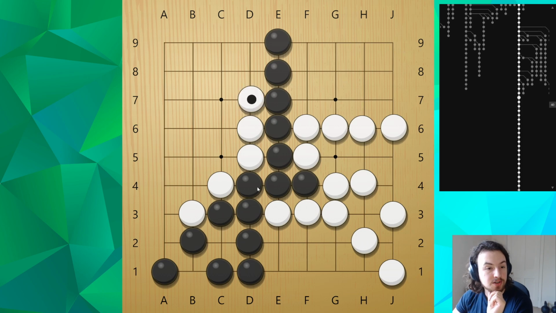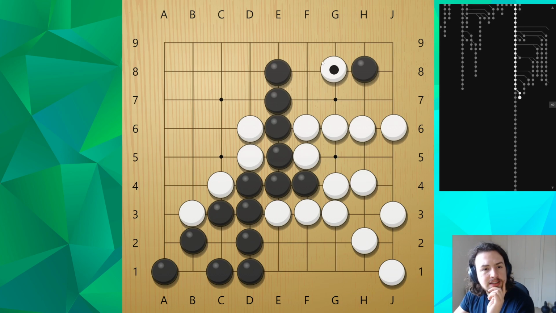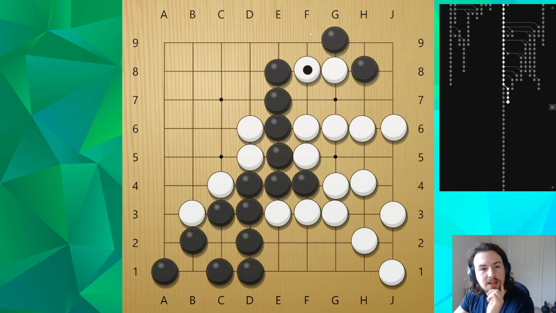Once again, E9's a bit slow. We can play other moves. We might even be able to play a stone further now, because now we have this extra stone. So if, let's say, white plays over here, yeah, perhaps not. Black can try to connect underneath.